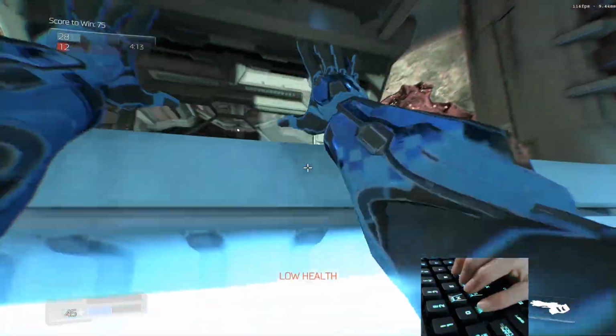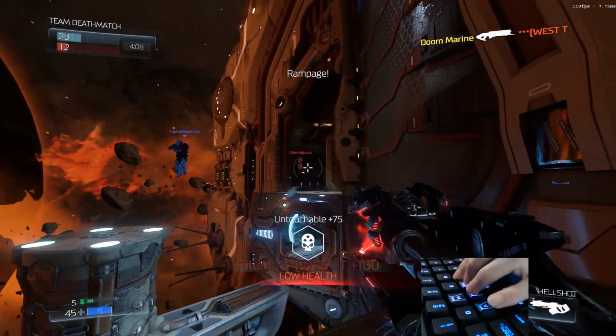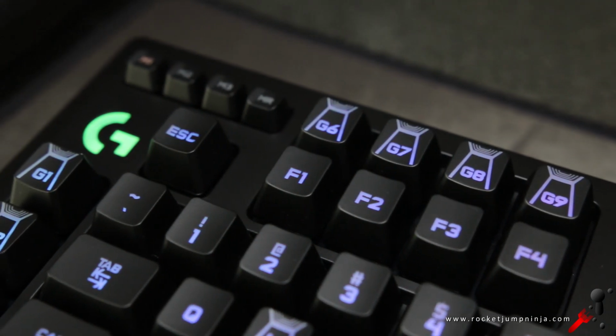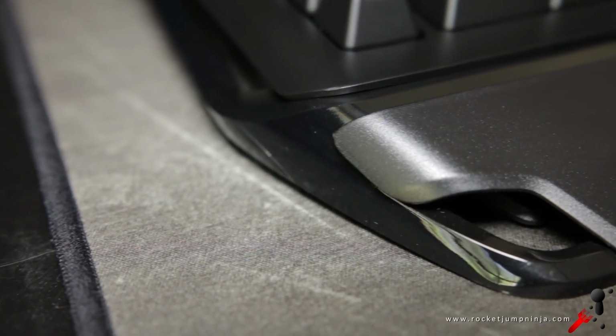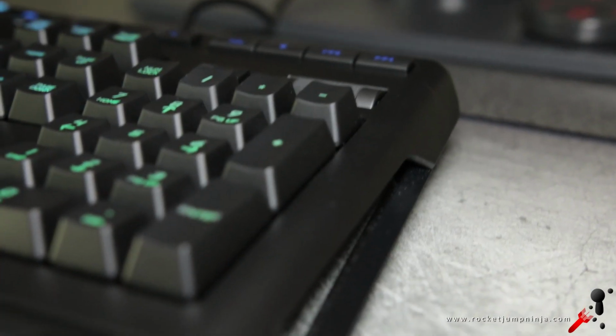The reason is because I love having extra keys. These take a bit of getting used to, because the button on the left is no longer control, it's G5, but after adjusting, they're great to have. Not everyone wants extra keys though, or a board that has the unnecessary flair in the design. This is the kind of keyboard you pair with a Logitech G900 mouse, because of the alien shapes. Both are great products though.